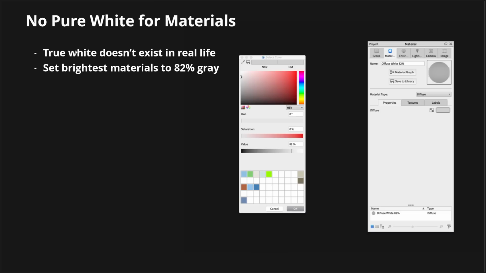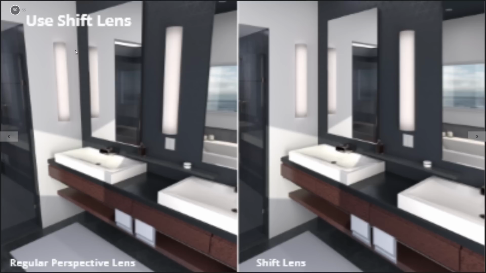That's also the same thing when you're working with products. If you go pure white, you can't add a highlight to it. So working with a very light gray instead of a white allows you to add highlights to it. So we'll see that in the scene itself.